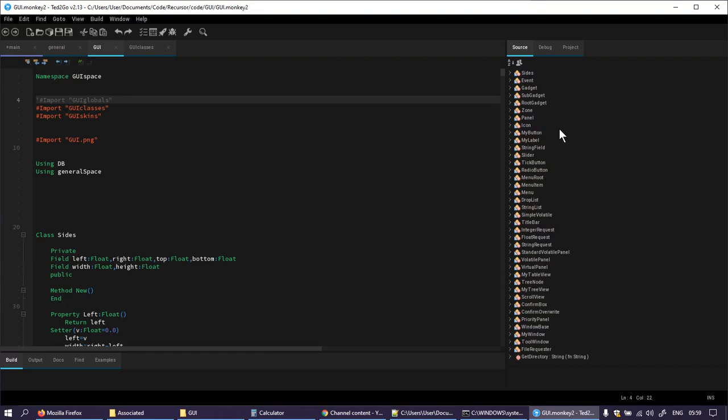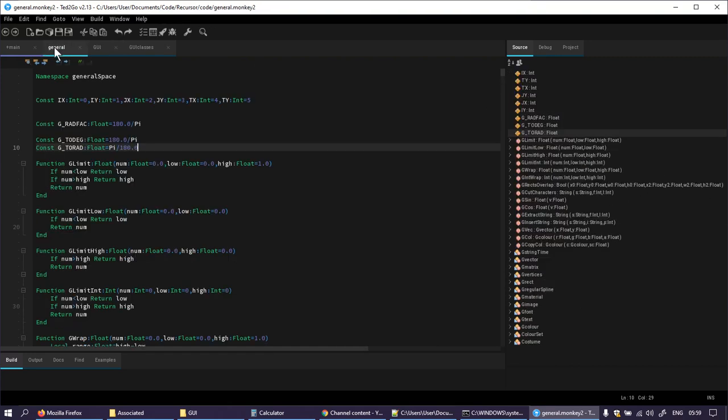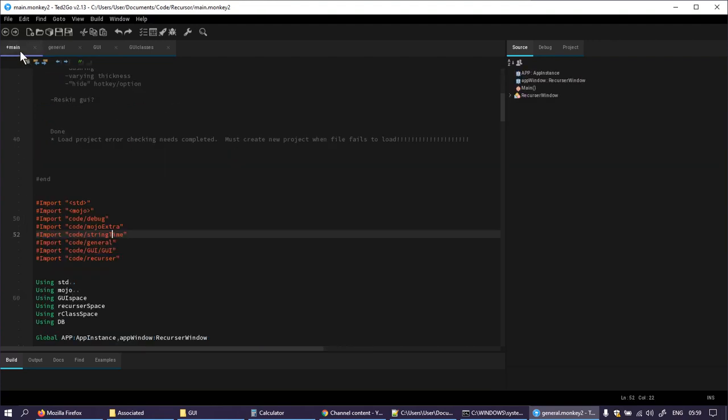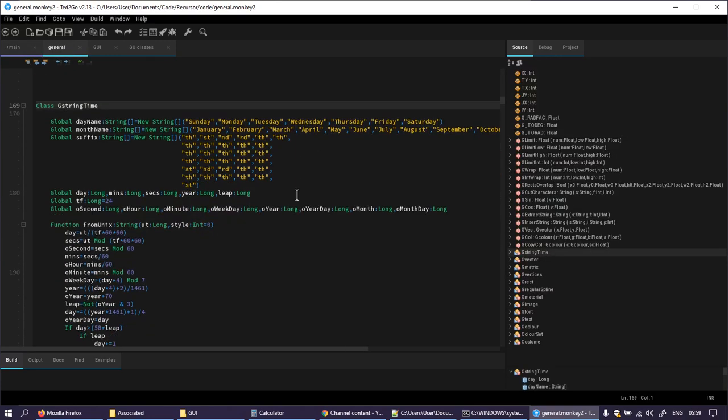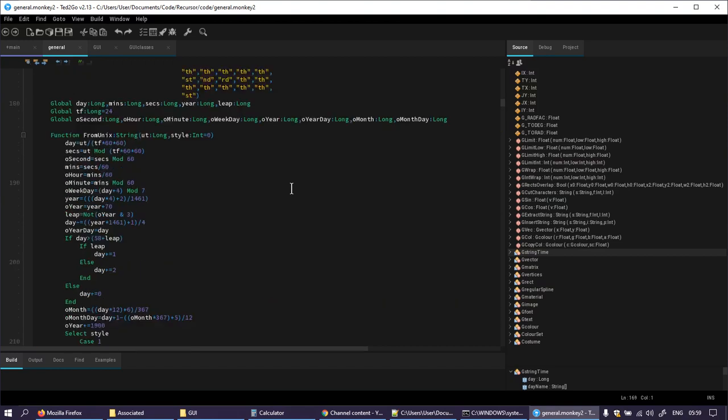GUI is just this. Fits exactly on that, that's nice. General is this, which I do want. Main includes general. I don't know if I need string time.